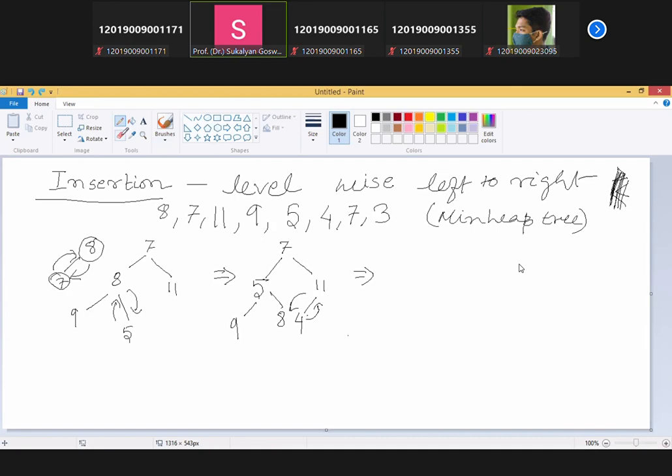So once you have done this particular change and this particular change, you have inserted 4 after the 5.